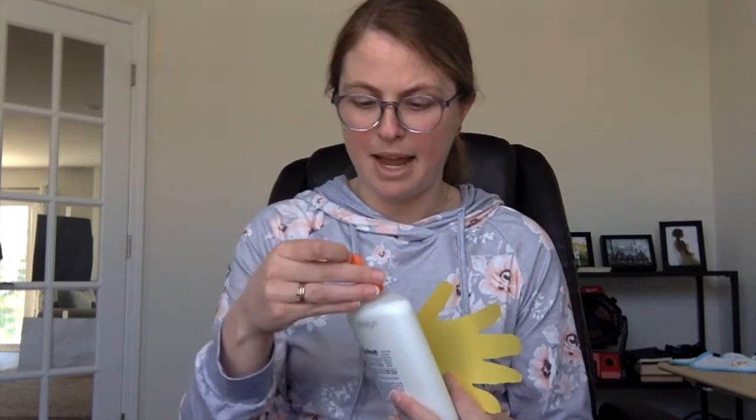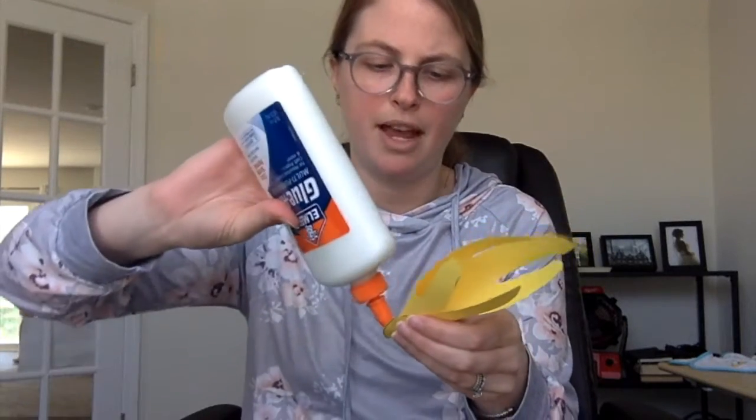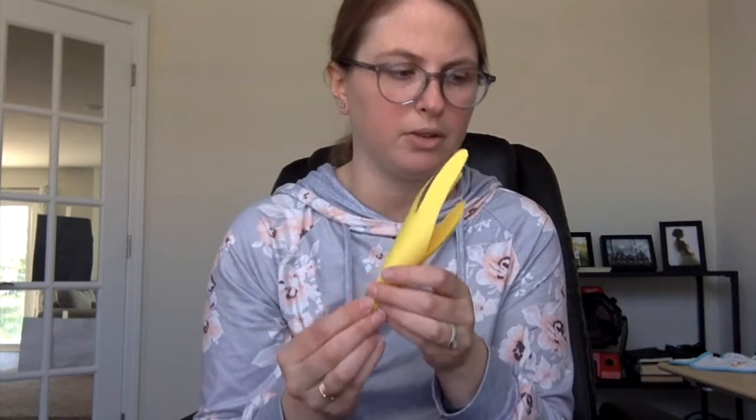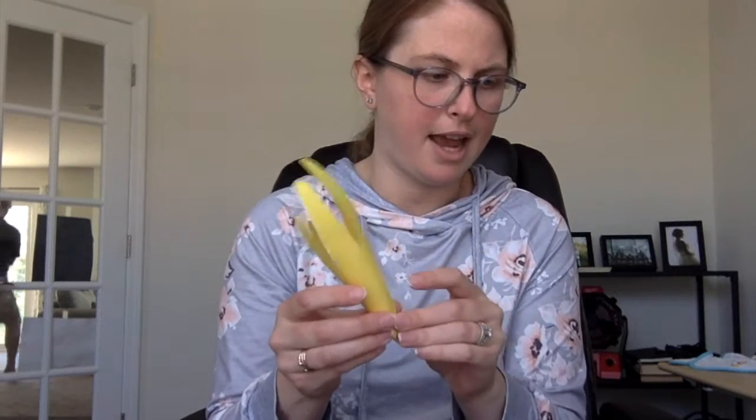Okay, so then I'm going to take my handprint and I'm going to roll it to like a cone shape so it makes a point at the bottom. So I'm going to take it, and as I roll, it will start to make a cone shape at the bottom, okay? And then I'm going to tape or glue this part closed. So if you don't have glue at home and you prefer to just tape it closed, you could do that. I would do a clear tape because you're going to be able to see it. If you're gluing and you're using liquid glue like I just did, or even a glue stick, because we know that glue sticks sometimes don't stick very well, it's good to count down for a little bit and hold it.